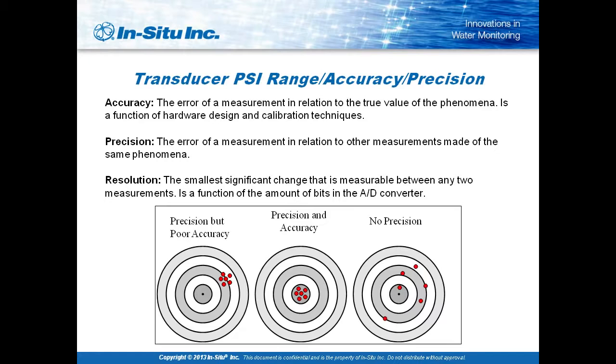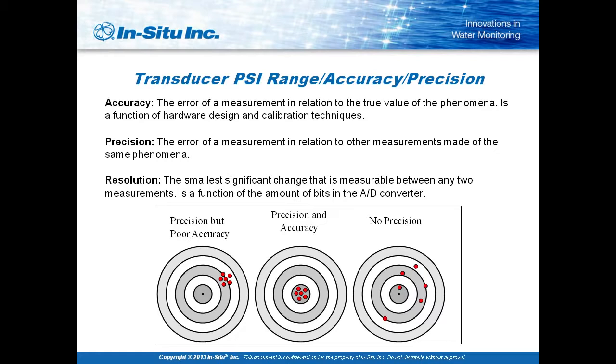Precision is illustrated here on this little slide. Basically, precision is, if I take 10 measurements, how close is each one to the preceding one? They should really kind of look like a stack of dimes. Here you see 3 examples: good precision but no accuracy, no precision, and precision and accuracy. Obviously, you want the one in the middle. The third term that is used a lot is resolution. And resolution really is, what is the smallest change I can see?